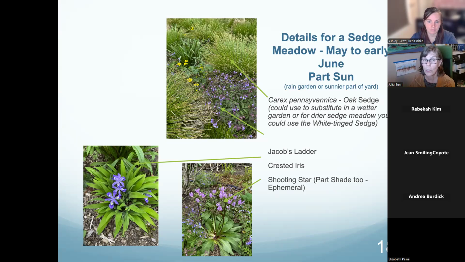The white tinge sedge would look like that probably a lot more than the oak sedge. Oak sedge is a little darker and sprawls a little bit more. And then we have the crested iris, which is a great edge of the border plant and can be on the edges of rain gardens as well, and it can take full sun. And then again, we know the story of that, but shooting star.